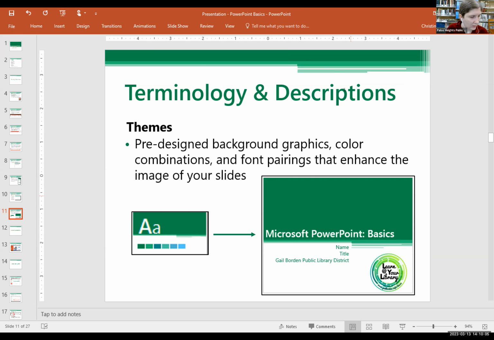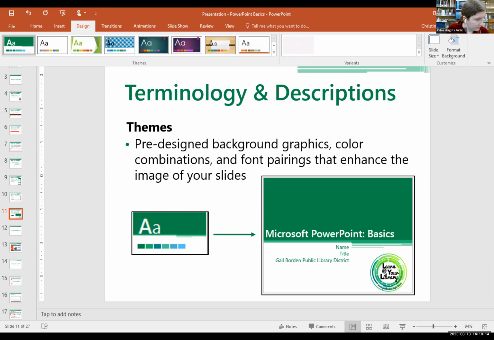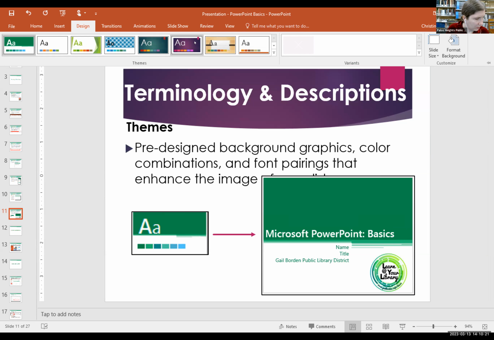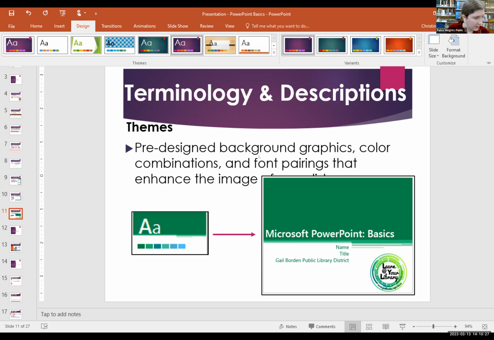You can see the theme on this one right now is very green, but if I wanted to, I could go to Design. You can see the one I have selected here, it's green, but if I wanted to, I could go for this purple one. I can select it, and it would change all my slides to this theme instead, the purple theme, if I wanted to.